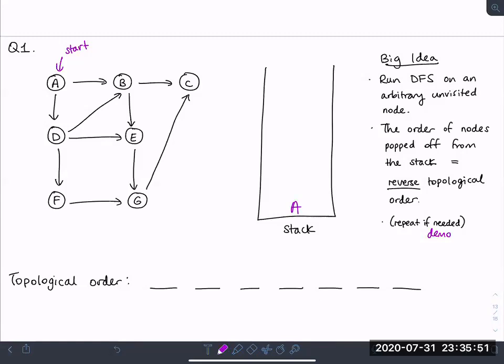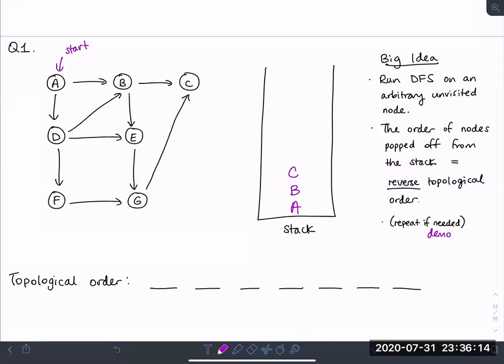and then we're going to put either B or D. But in this case, let's say that we break the tie alphabetically. So whichever comes first in the alphabet, we're going to visit first. And so between B and D, we're going to visit B next. And then from B, we can still go down to C, okay? And once we're at C, we hit a dead end. There's nowhere to go. And so that means we need to backtrack.